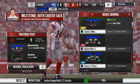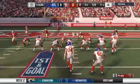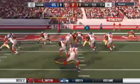Did you see that route the way that I did? I thought he was trying to get deep. Yeah, that wasn't the first option. No, it came off of that guy, the deep guy, and came underneath on the drag. Completed it very well. First down and goal, the offense.